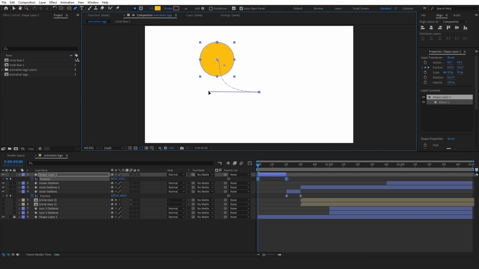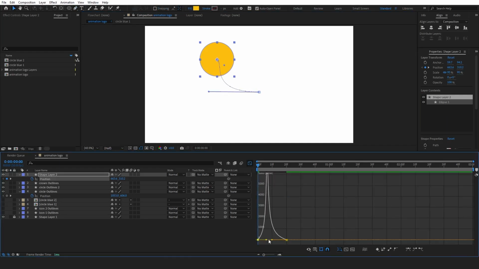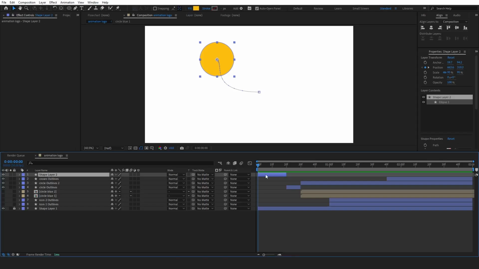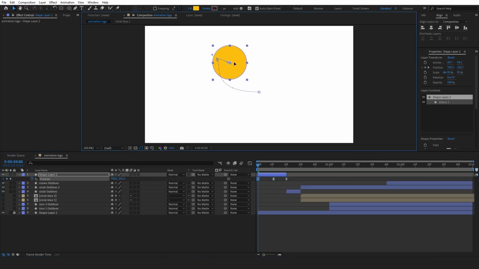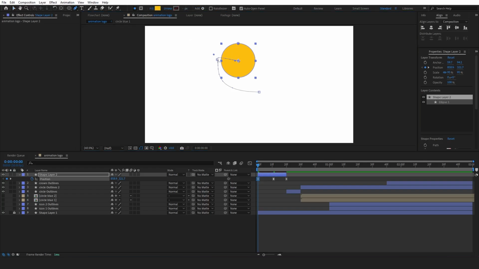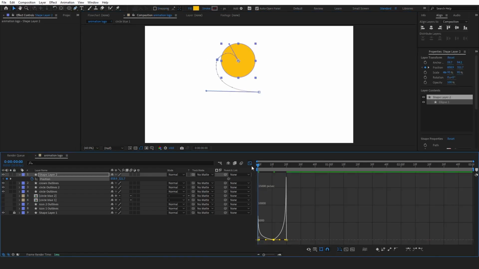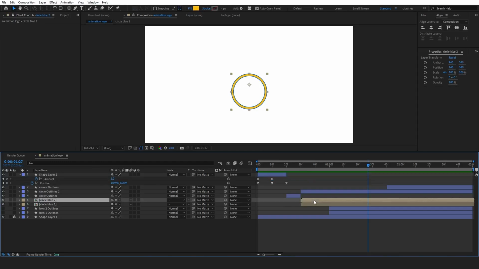After that, fix the graph editor, and just like that, our circle has its first motion. Move this keyframe forward in the timeline and add one more to create a new position. Then, move the ellipse to the middle to give it a circular motion. Adjust the motion paths accordingly, and fix the graph editor for a smooth flow. Let's leave it here for now and move on to animating the crown.